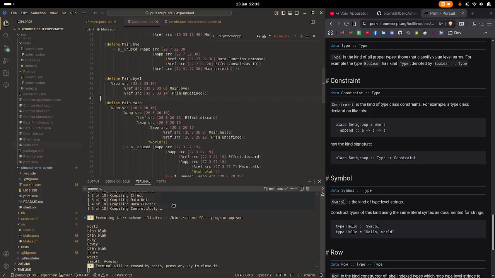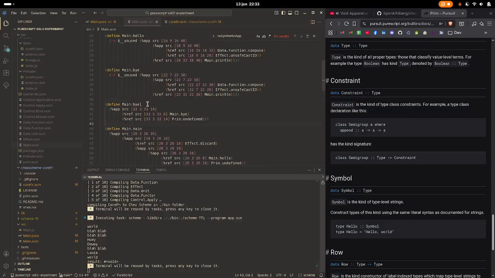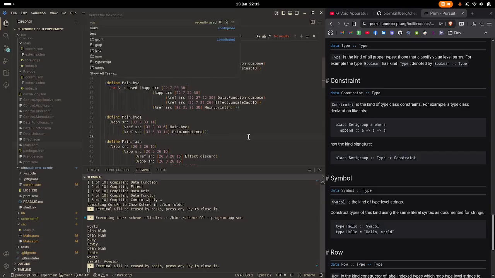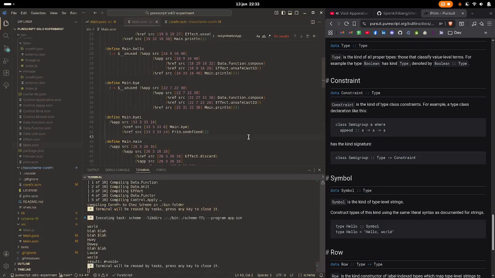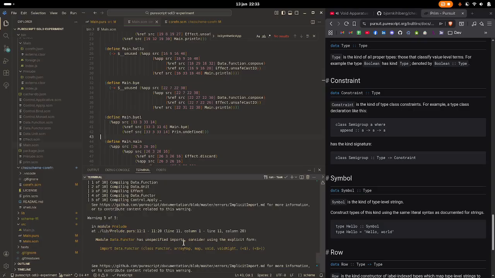Why didn't it freak out over prim.undefined? I have a theory, but I don't know if that's right. This is highly suspicious.